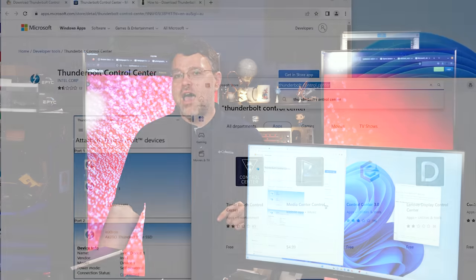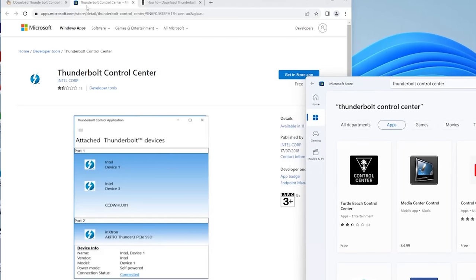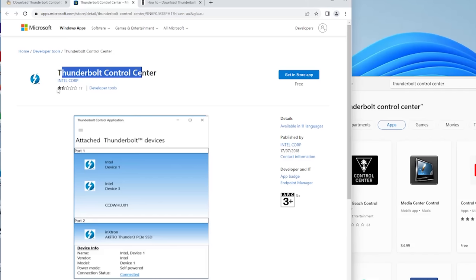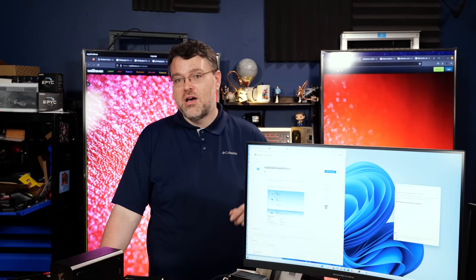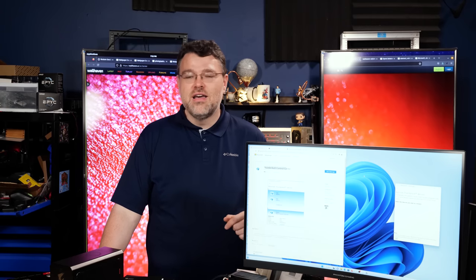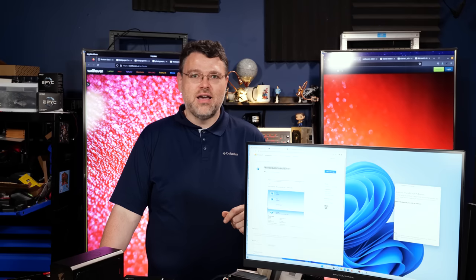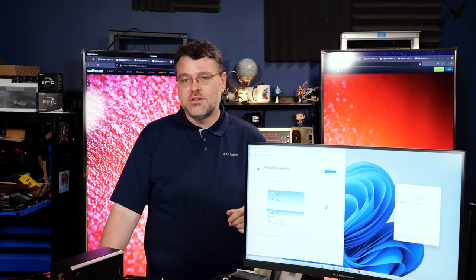That said, there is an app in the Microsoft Store called Thunderbolt Control Center. Although if you search for it on an unsupported system, it goes to great lengths to hide it from you. And if you just use Google instead and install it that way, then you can install it from the Microsoft App Store. This is, by the way, why it has like a 1.5 star rating, because the Microsoft App Store is absolutely worthless and has a bunch of garbage applications on it, in addition to applications that are actually useful.